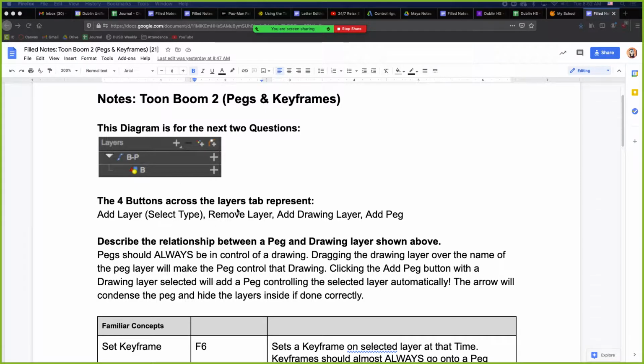Clicking the add peg button with a drawing layer selected will automatically put that drawing layer within the peg that it adds. So it'll add a peg that controls the drawing layer you have selected. That's very helpful. And if you have a peg selected, it'll sub-peg that, so to speak. It'll put that peg within another peg. That way you can create a set of hierarchies.